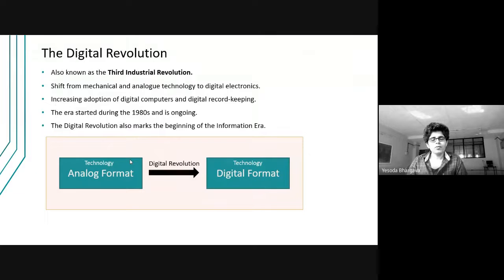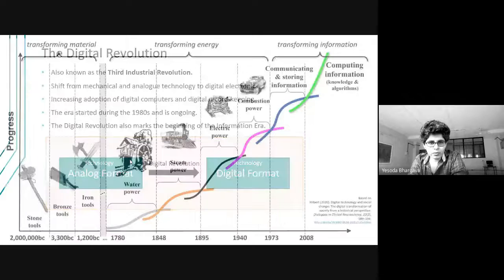So as we started off last week, we have talked ample about the history of computer science and how a sort of revolution has happened. The digital revolution which is going on is also known as the third industrial revolution. It's basically a shift from mechanical and analog technology to digital electronics. Earlier, as you saw, computers were functioning based on vacuum tubes, but slowly with the invention of transistors, and basically the switch on and off, it shifted to digital format. So this is how we have come to where we are today.